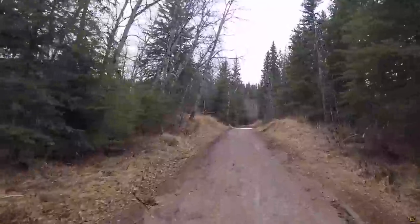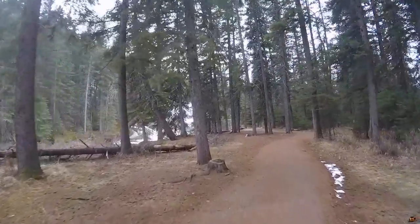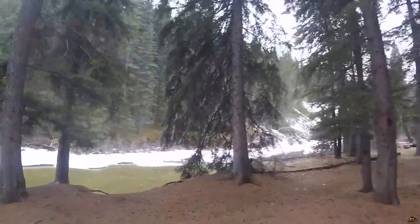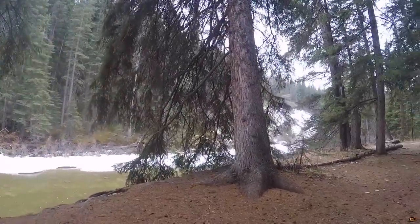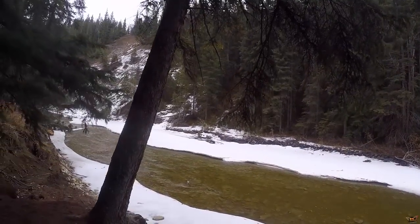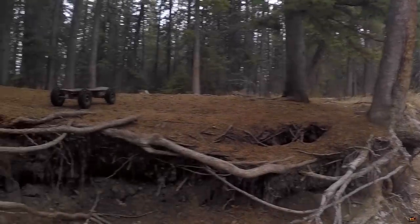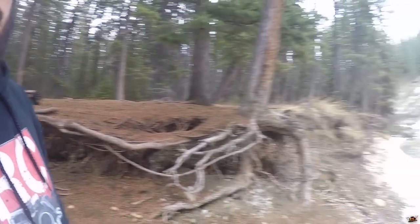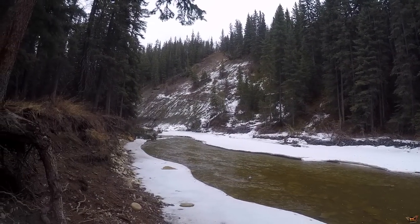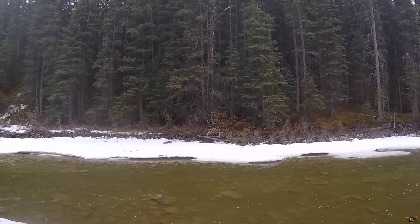Bumpy, bumpy, bumpy. Look at how beautiful it is today. Take a little jump. Look at that. That's why I RC, so I can get out and see cool stuff like this.